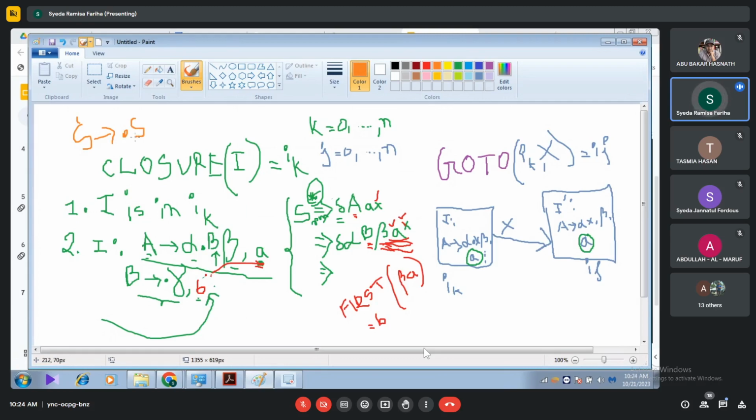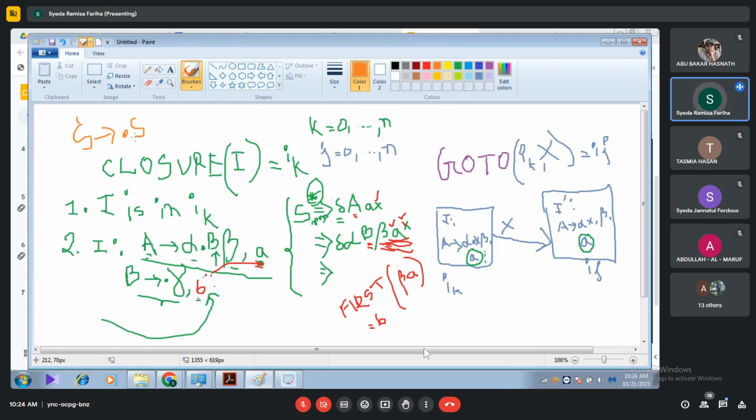Why was this the item? Because the dot is before the start symbol, meaning that I haven't yet visited any part of the parse tree, and nothing of the parse tree has been seen yet. So this would have been the first item on which the closure function would have been called, which would give me a state marked I0.